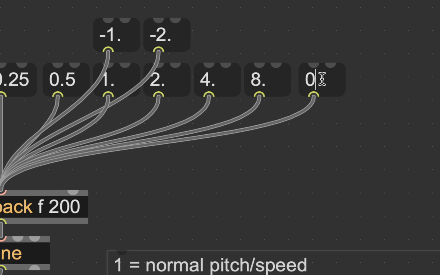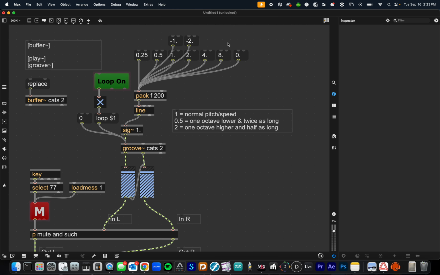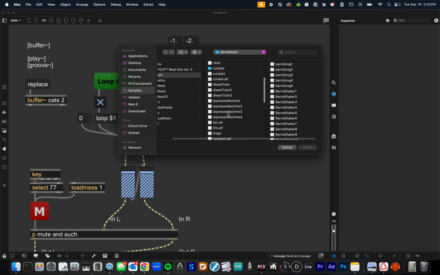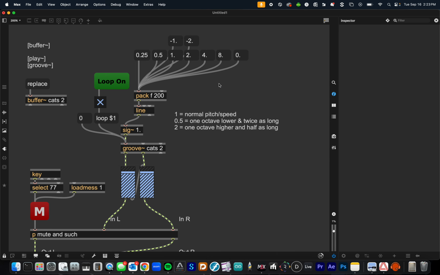8, 0. Okay, so let's listen to this now. If I unmute it and trigger. So you can hear the ramp, but it's not very long. So let's pick a longer audio file. How about these crickets? Cricket sounds.